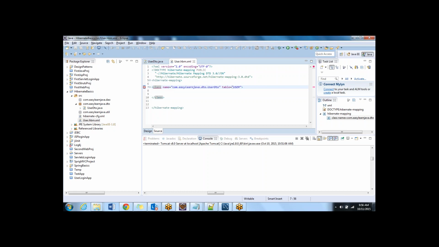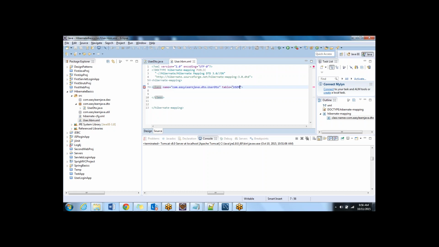Now my next question. In the Spring JDBC template concept, how did we configure all the database properties: the URL, driver class, username, password? Very good, in a config.xml file.